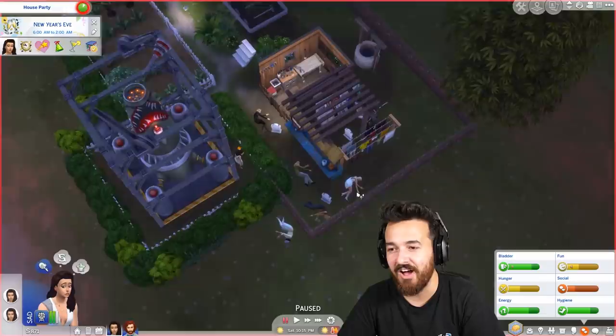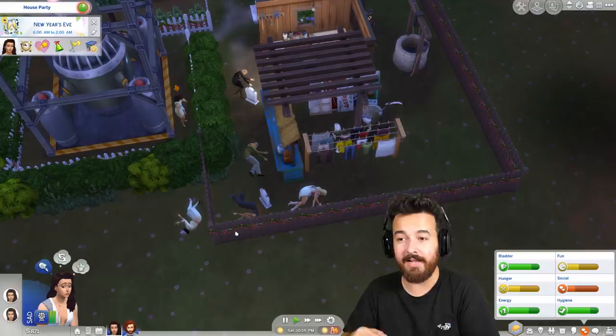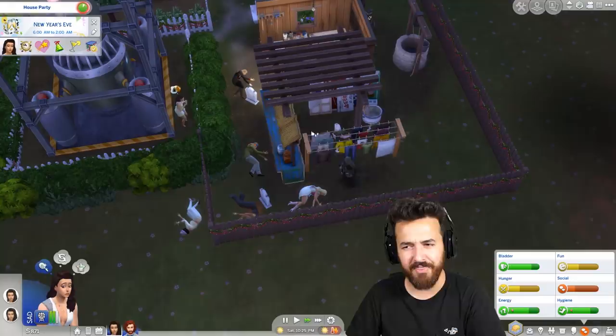This is not how this party was supposed to go. Okay, so the new goal of the Let's Play, not only making money, I think we should make it our mission to bring all of these people back to life. It's not that hard to bring people back to life in The Sims. We're gonna have to do a few steps here to get it to happen.